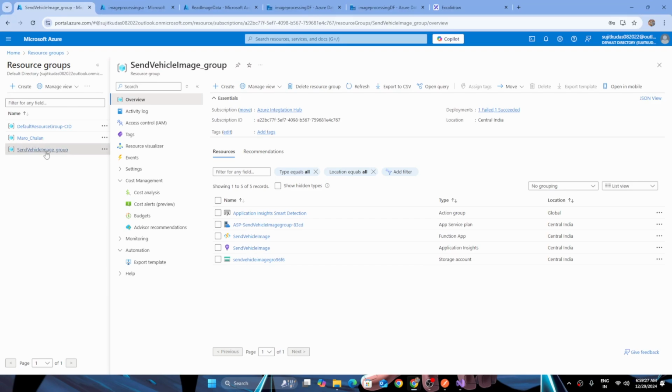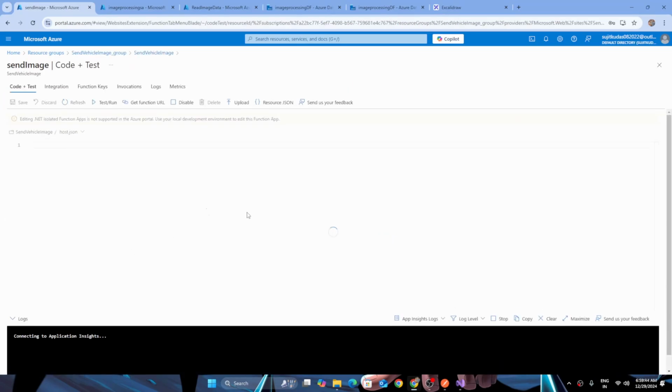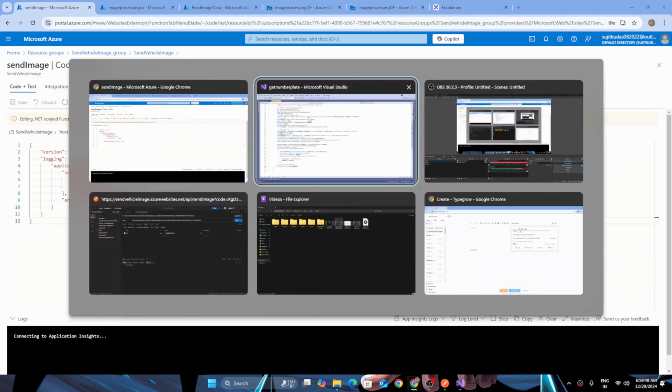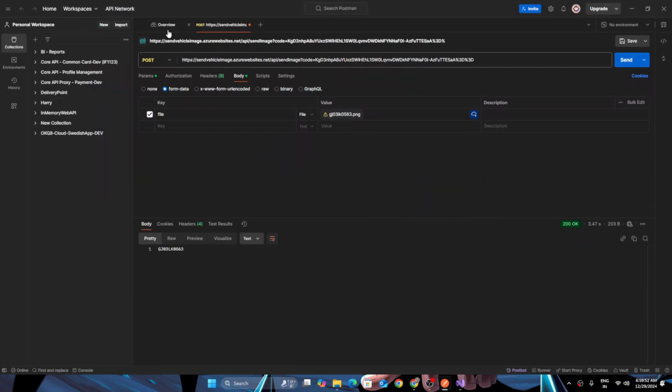So there is another resource group where I have deployed only that function app, so that you can see inside this, send vehicle image, only one function I have. Let's send an image that I am calling from our Postman. Here is our Postman and I am calling that send vehicle and send image.